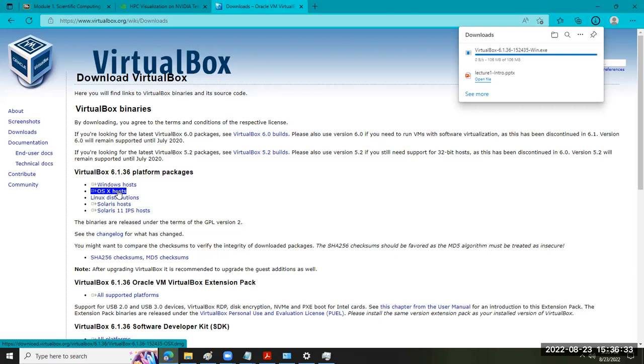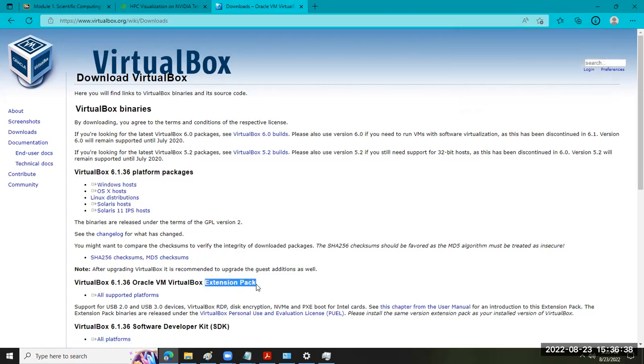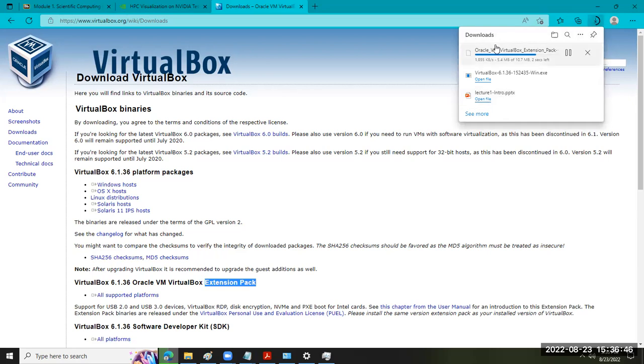There's one other thing you want to download. It's called the extension pack. You want to make sure that you download the extension pack for all supported platforms. You load this after you install VirtualBox.